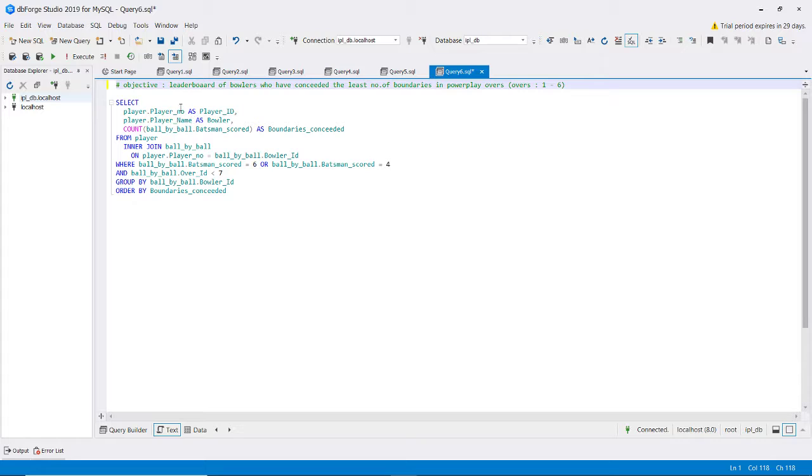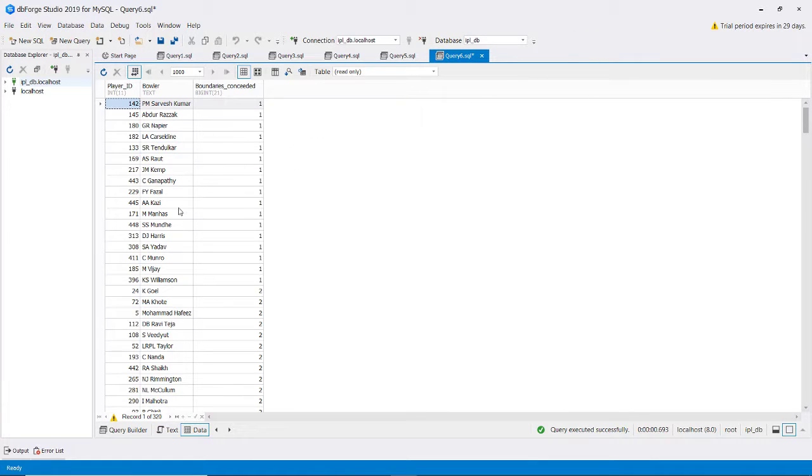Okay, so here again you find out the total number of boundaries that were conceded, and you give the condition that this over is less than 7. So 1 to 6 basically. So here once you execute it, once again you get the list of data with the bowler and the boundaries you consider in ascending order.